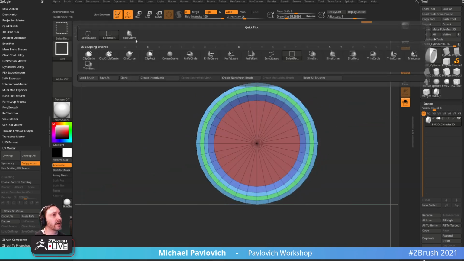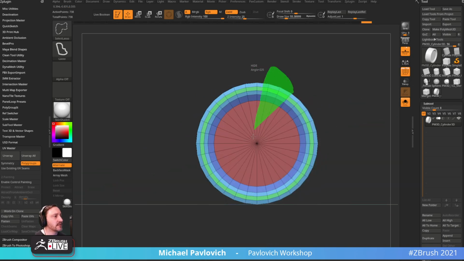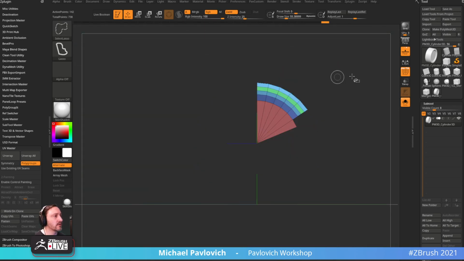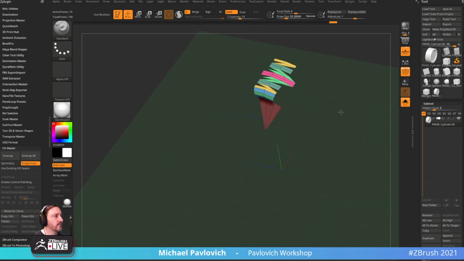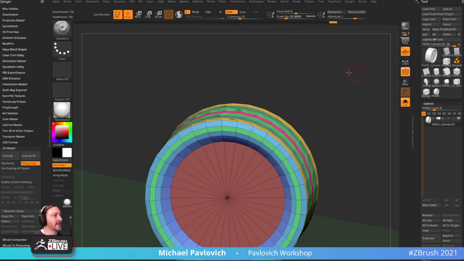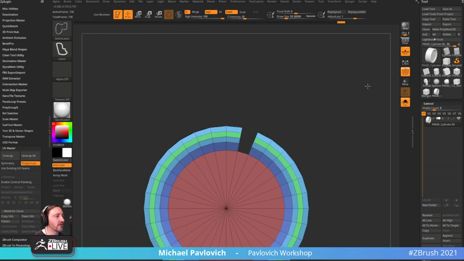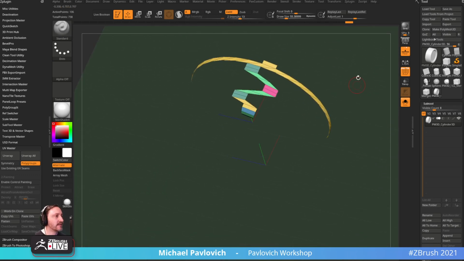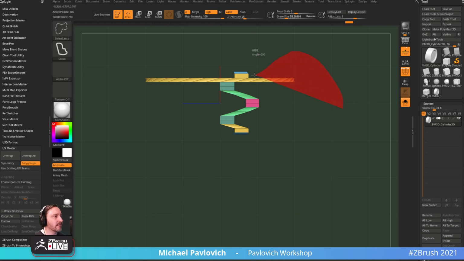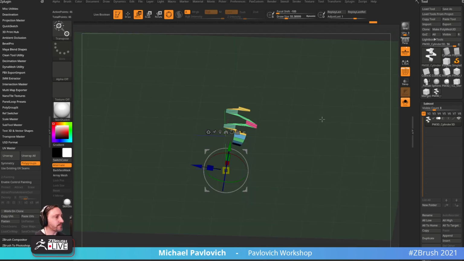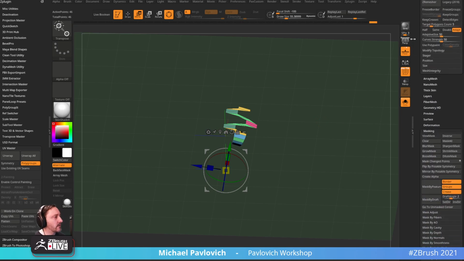So basically, if we had a piece of this here, let me think about this. Let's do this. Control Shift. I'm just going to Control Shift with the select lasso to just grab a chunk all the way through. Control Shift drag to invert that. And then maybe get rid of this one, and this one. Okay, so we have a chunk of a tire. So we're going to say delete hidden. And we're going to say array mesh this.